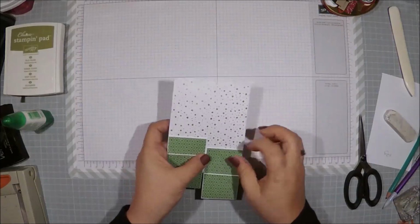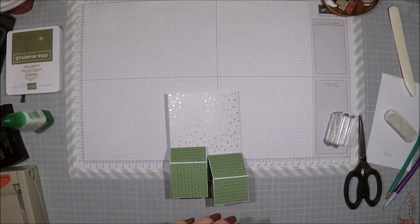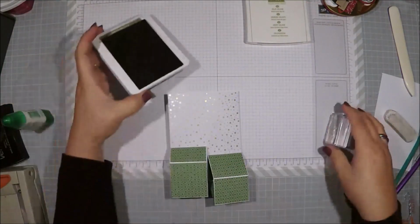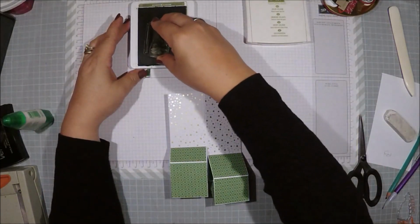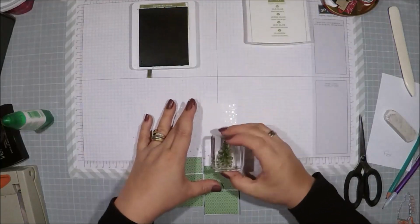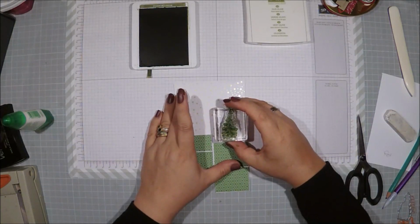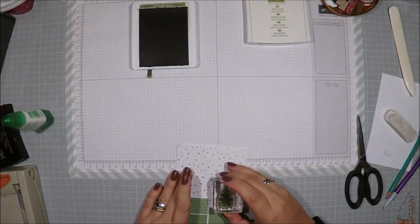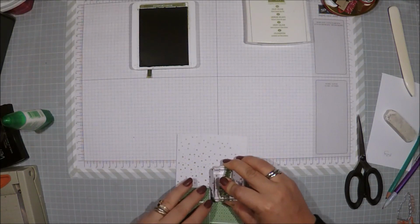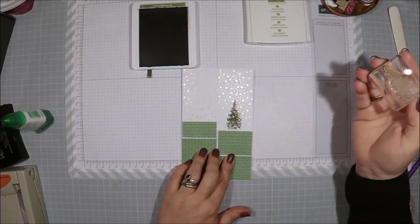I am now using the smallest tree from the one set and Mossy Meadow to stamp a darker tree image to the middle of each front panel because I wanted it to kind of be in the background as a shadowy tree in my little woods. I center those pretty much by the seat of my pants and on the baseline of the box.